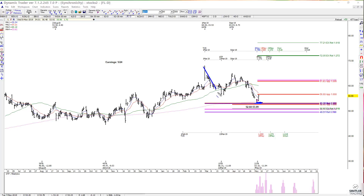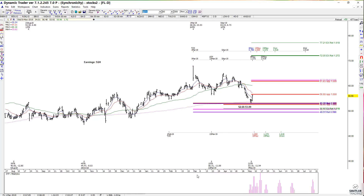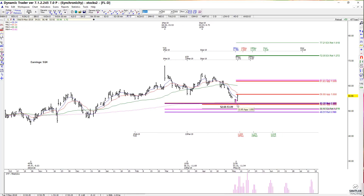Now, in the bigger picture, if this is actually a two-step into support, the upside potential is very healthy. There's no guarantee that we're going to get to this target, but the target is always what we shoot for. Let's take a look at what might have been signals for you if you knew that this zone was an important trade decision.